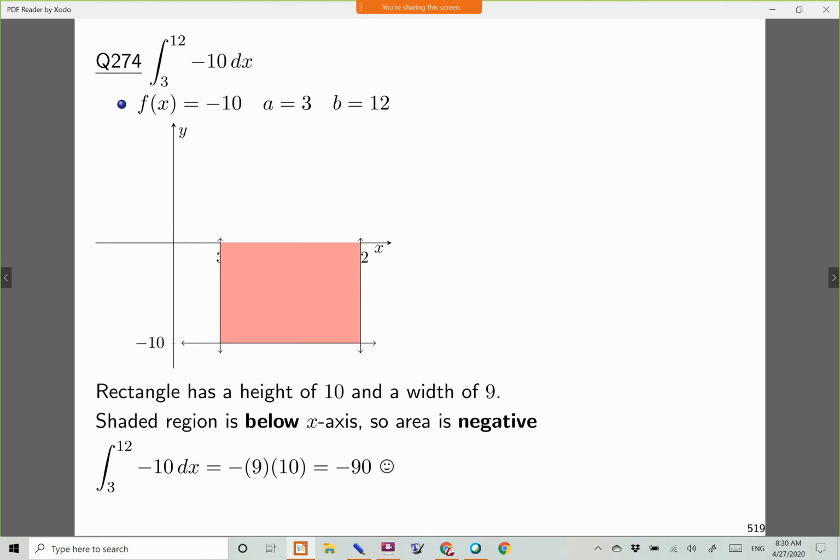Final answer there. How are we doing with that? See if we're okay, because I've got another one that'll hopefully clear things up a little more. The next one's a little more challenging, so let's just stop here and see if we're okay with that. Ultimately, this pink rectangle does have an area of 90, right? When you think of it purely from a geometric standpoint. But in calculus, the things that you shade under the x-axis in this type of problem, we count as a negative area.